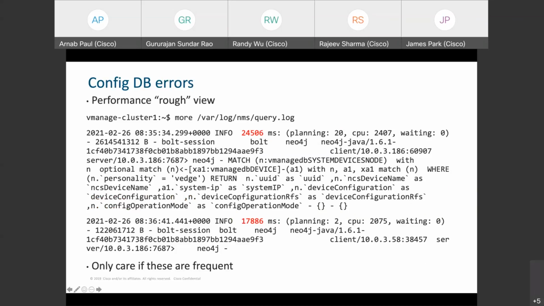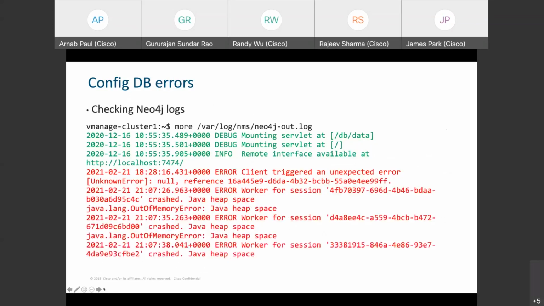This is device configuration. Someone is doing the device configuration. Here also you can see the Neo4j Java client, and the whole query I haven't captured. This is also a Bolt session, something initiated by my application server. Go look into this query log. There are a lot of queries taking a lot of time. Let Cisco be involved, let Cisco decide whether your Neo4j is working fine. First look out for this in Neo4j, then look out for this, and then decide on an upgrade.